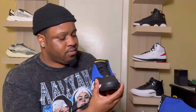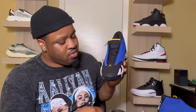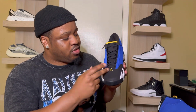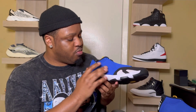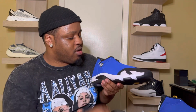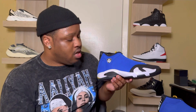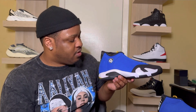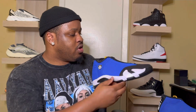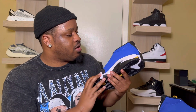All right. Going to that toe, you got a Nubuck suede toe. It's gonna be black. You got that yellow Jumpman. The blue is gonna be Nubuck as well, that Nubuck suede. So you got Nubuck on both parts of the shoe. You got that Jumpman here. You got that symbol to resemble the Ferrari symbol, as you know. We all know the 14s resemble the Ferrari, Jordan's favorite car.